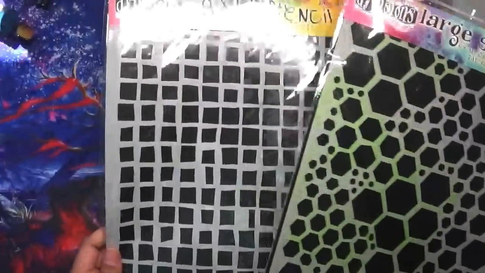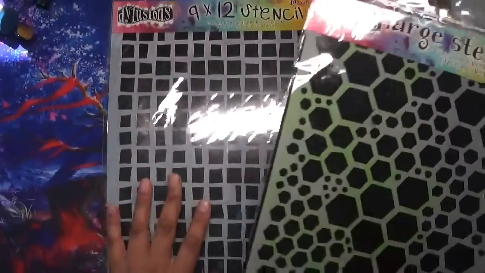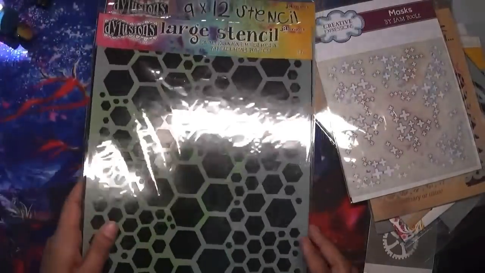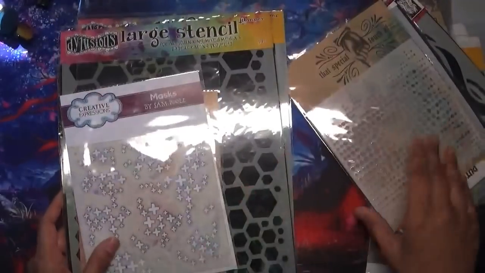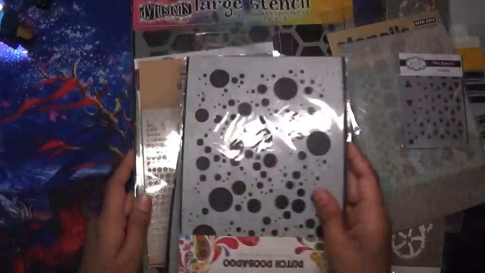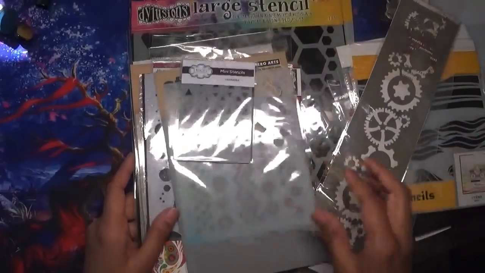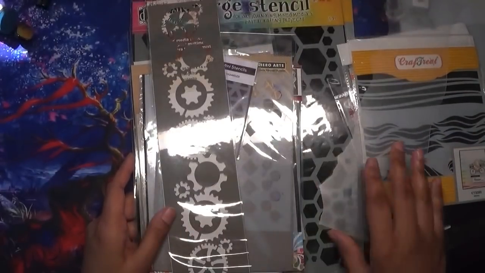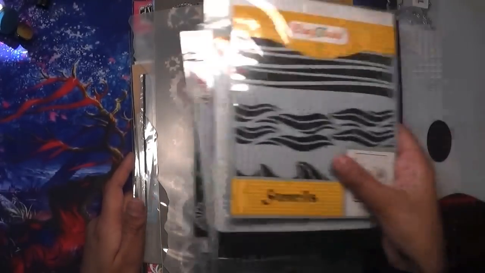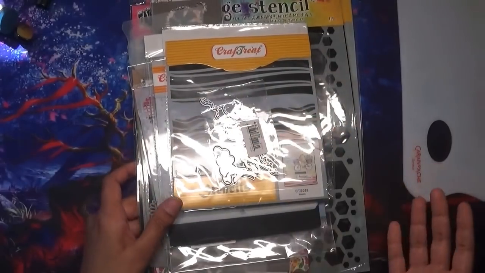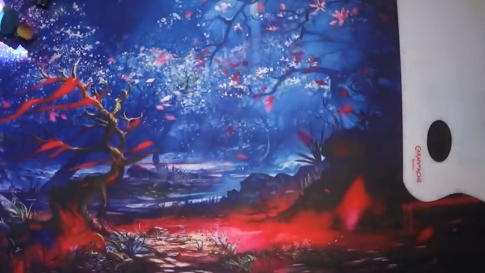So these are the Delusions large stencils, actually huge. So these are your repeating patterns. There's a great variety of different stencils, and you can just add to your collection, and it gives your pages a little bit extra, makes them more unique looking. So that's examples of the types of stencils.